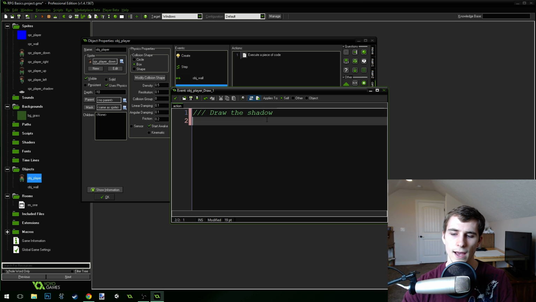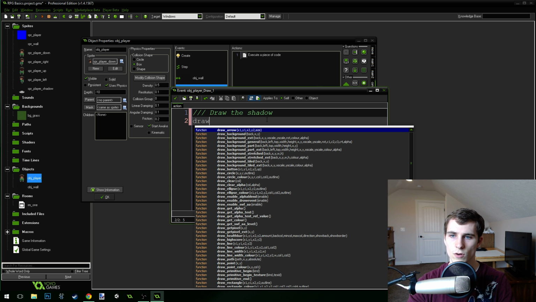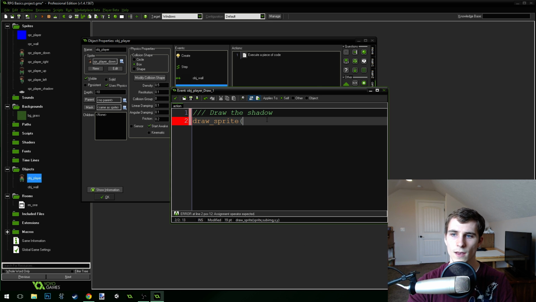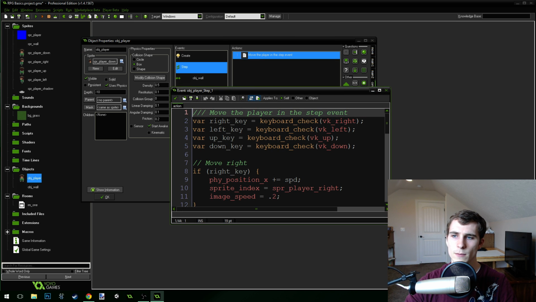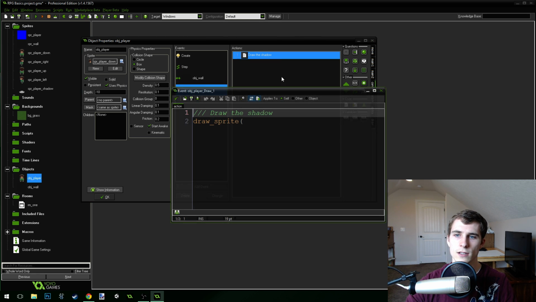Okay? And there's a function that you can use, and it's just draw sprite. And one thing we need to talk about a little bit here is that functions take in arguments. If you remember from our step event back here, we did keyboard check, and then we have these parentheses, and then it says VK right, where we're telling it which key to check for. This is called an argument, and some functions have more than one argument. This only has the one that you pass in. It's just where you give the function information about what you're trying to do.